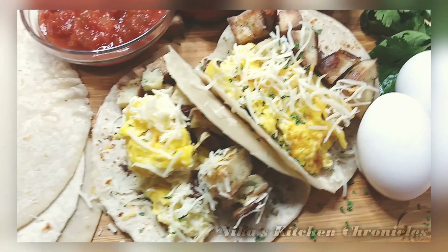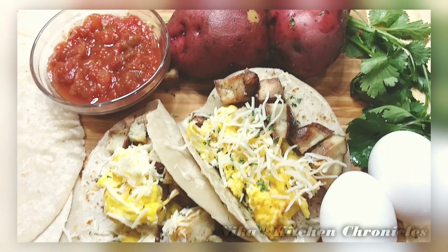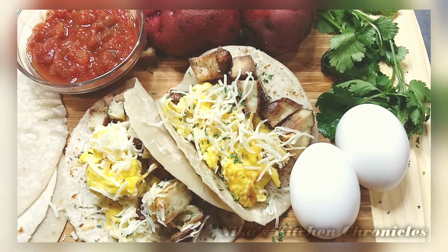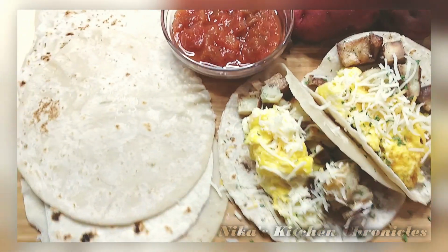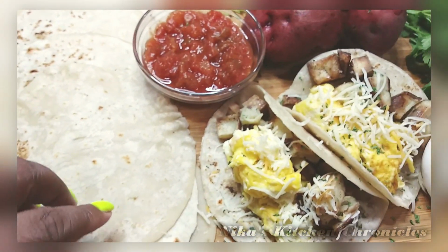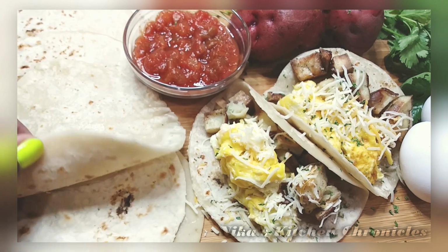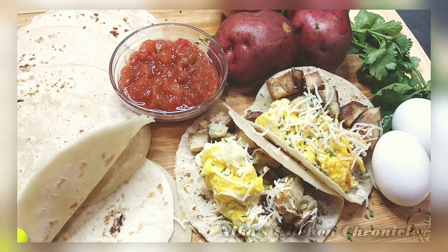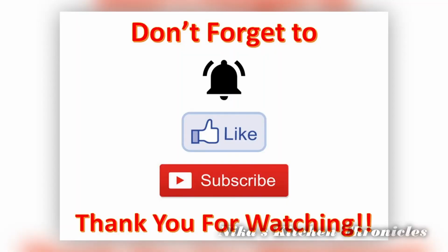And we served it for breakfast, and I just threw some potatoes in the oven and some eggs and a little bit of cheese and salsa. And yeah, it is the perfect tortilla. Ingredients that you, again, probably already have in your pantry right now. Super easy. Hope you try it out.